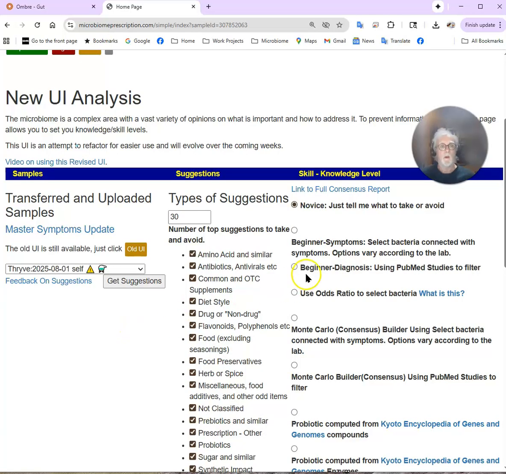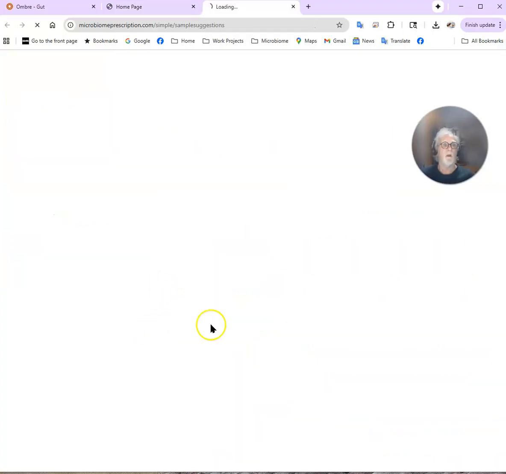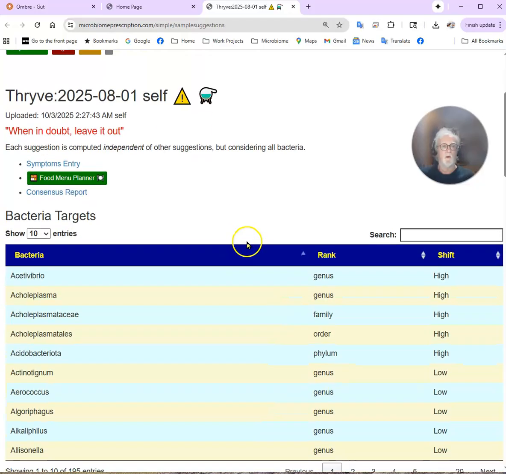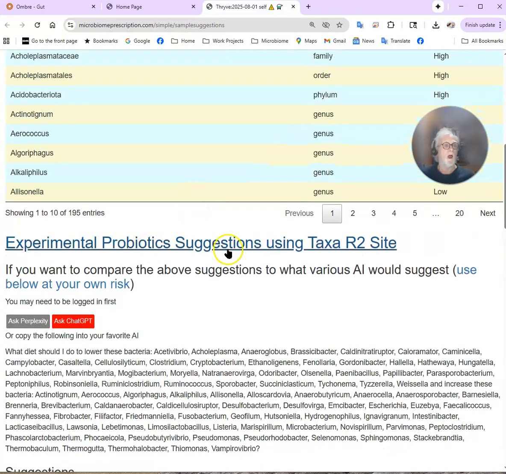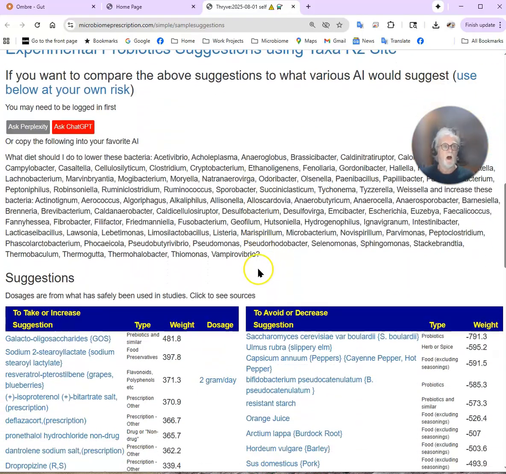Now, we could do the option that just tells me what to take and avoid, which is fine. Let's just do that for the sake of completeness. Open up a new window. It will compute everything and come back with suggestions. First of all, bacteria which are out of range, 195.